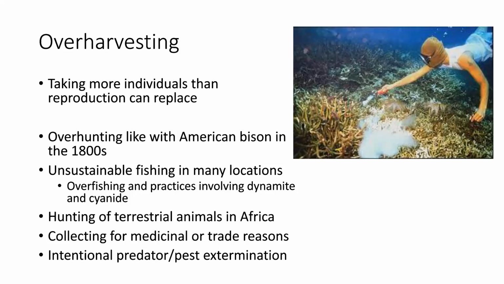And then pest extermination, again, it can be related to food production. We don't want pests destroying those crops. But pest extermination can also lead to the extermination of other organisms that weren't intended. So with bees, for instance, that I talked about, a lot of times the pesticide used on various crops, in addition to killing that pest, is also going to kill the beneficial pollinators. So we can see a bunch of different practices are going to be unsustainable just because we won't be able to keep those populations at a viable amount.